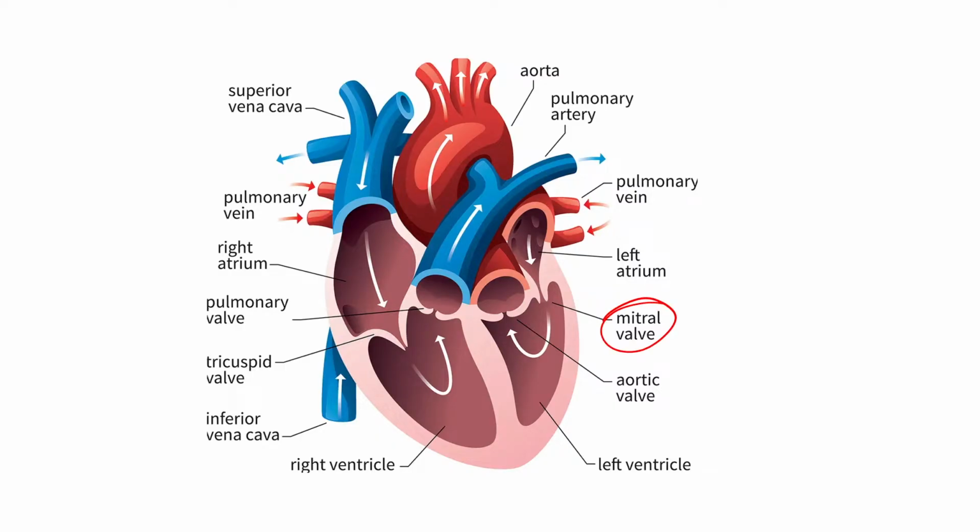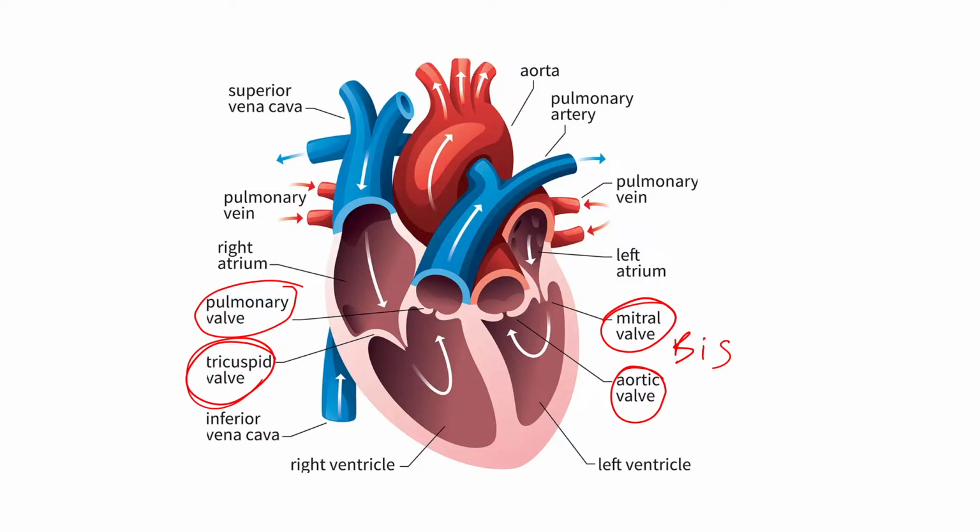So this one is the mitral valve, or bicuspid. And then we have the tricuspid valve. I'll surround them. And then we have the aortic valve. Just follow the arrow, you'll see. And then we have the pulmonary valve because it opens to the pulmonary artery. So these are the doors that open and close to allow blood to either pass through them or be contained within a particular chamber of the heart.